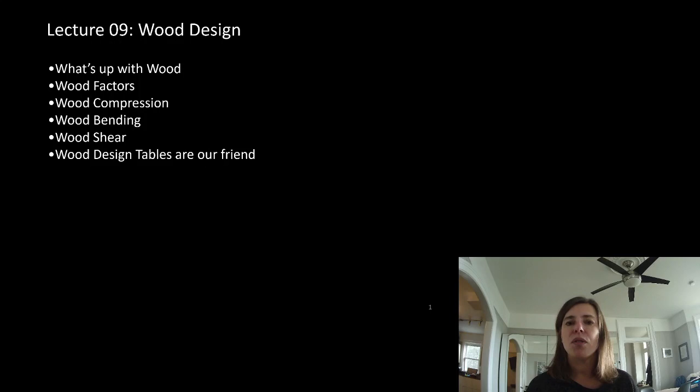On another note, a thing that had been on my wish list to solve for a while was making the pointer bigger. For whatever reason, with the software that screen captures, the mouse will grow on my screen as I increase it incrementally, but it won't show up on the software unless I make it gigantic. So the only option is this gigantic. You can see the little tiny dot just at the tip of it. That's all that shows up unless I get it into the gigantic phase. So this is the very gigantic pointer we're going to use, but hopefully that's a little bit easier for you guys to see what I'm referencing on the screen.